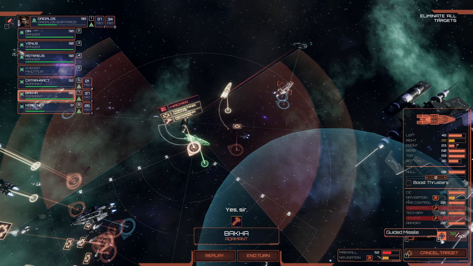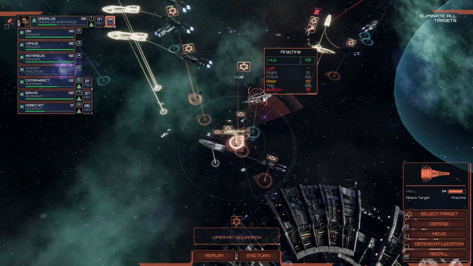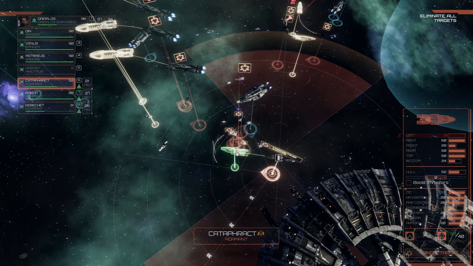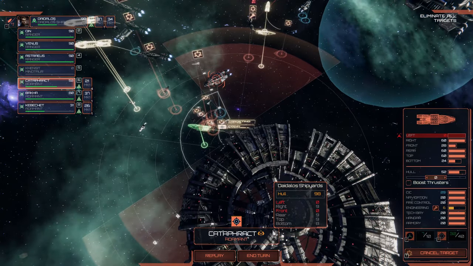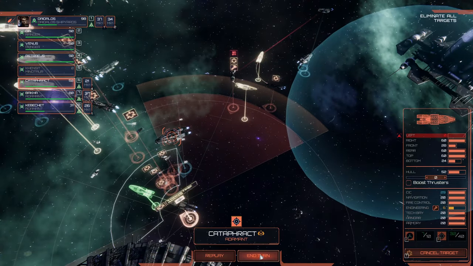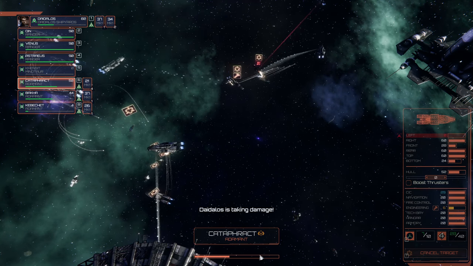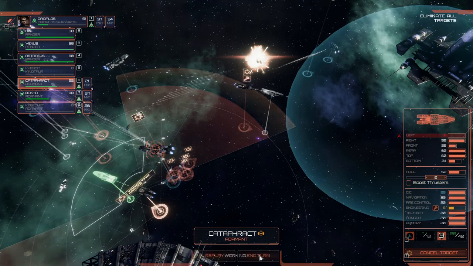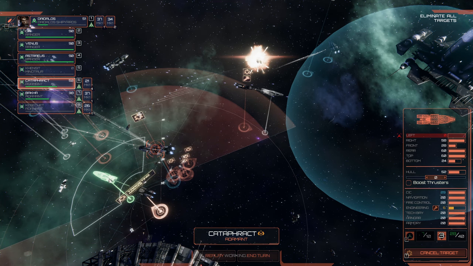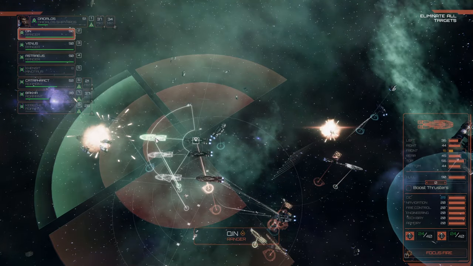Yes, sir. He's going to fire at that one, and you guys are all going out. Perfect. Left side, please. Sorry. Yes, please. Thanks. Turn. Adamant is taking damage. Daedalus is taking damage. All right, what is he losing? Adamant. Okay, maybe I get rid of him. Okay, he got that shot. Good.